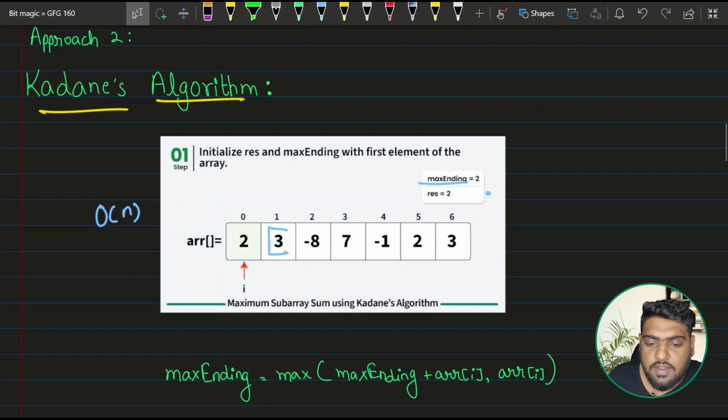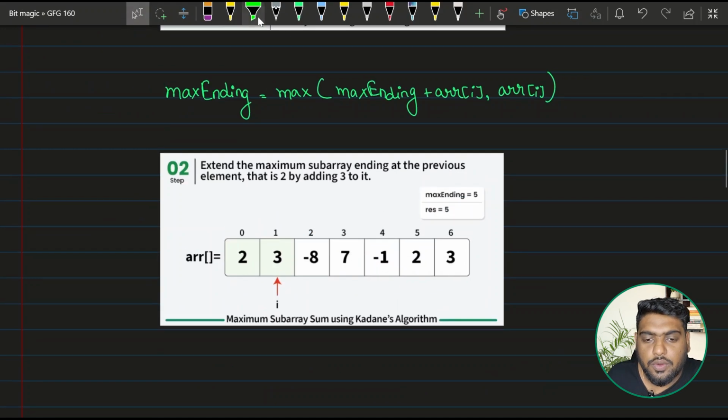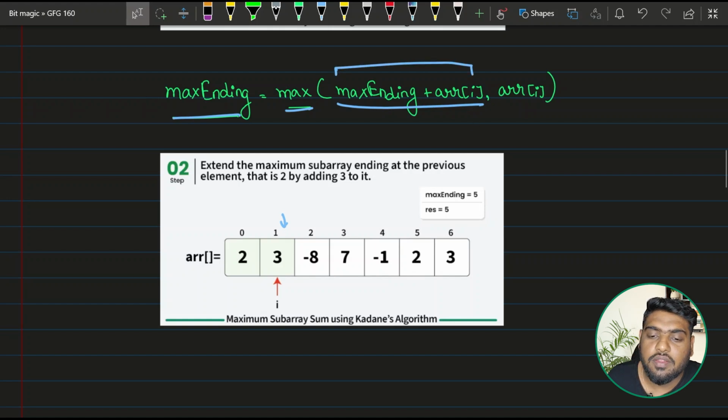We need to just check that at every ith point that we are going to choose, including that element as the max ending element, what can be the maximum subarray formed there. All right, so now that I've got the point, this is how we are going to do that. We are maximizing our maximum ending variable. Here we have maximum ending plus ARRI. Our first choice is to include this element. If this is resulting in a bigger value than our current maximum ending, then we are going to consider that. Otherwise, we will consider this element and we'll try to form a new subarray solution from here.